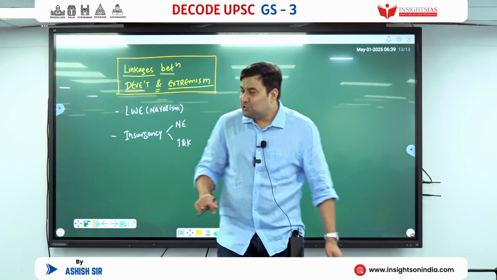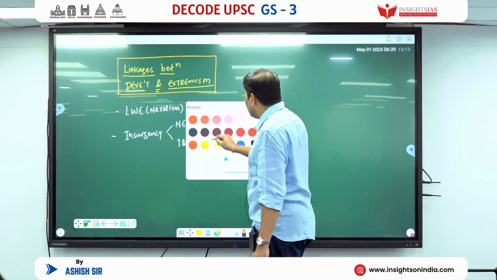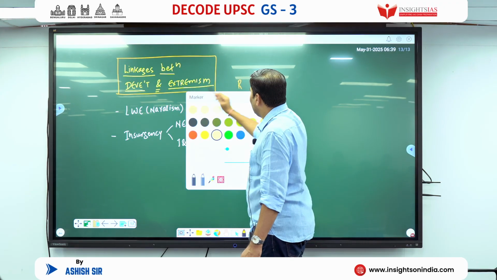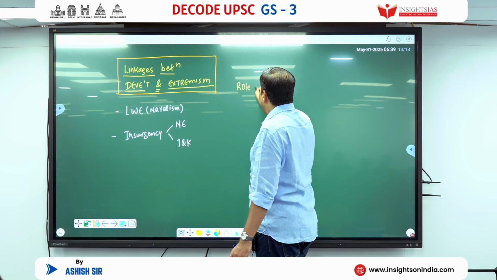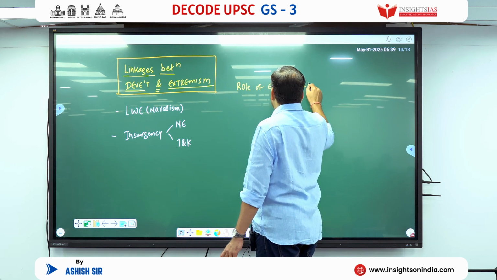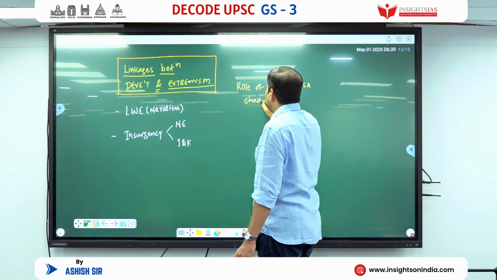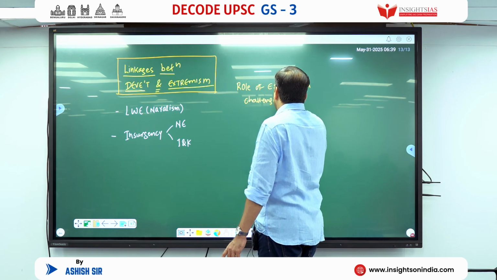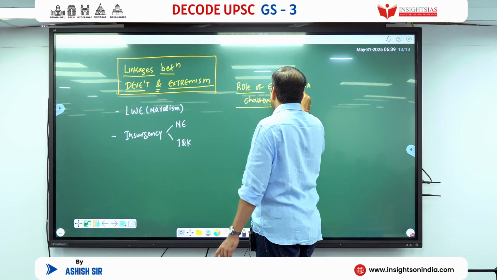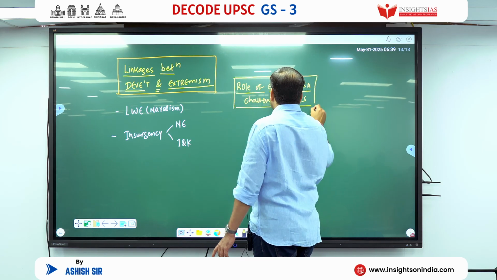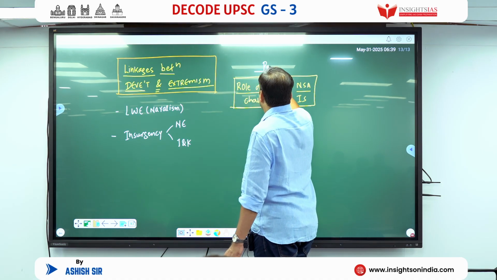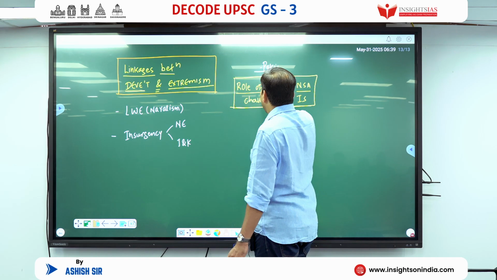Correct? After this, what is essential is the second topic. What they have told is basically something called the Pakistan factor. That is the role of external state actors and non-state actors in creating challenges to internal security. Correct? Role of external state actors and non-state actors. Who is the external state actor, guys? Come on. It is none other than our friend, that is Pakistan. Correct? And China.